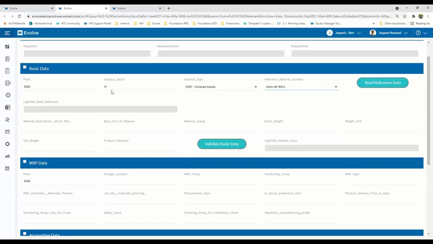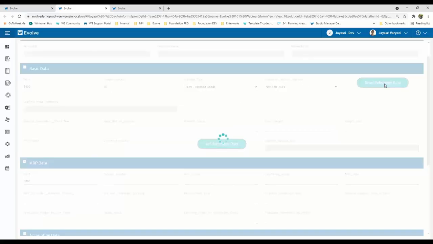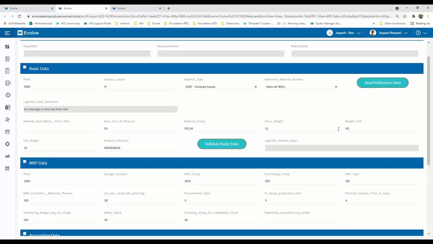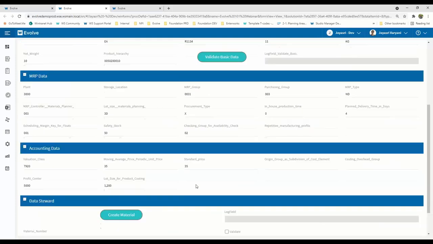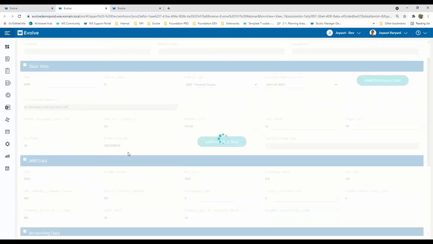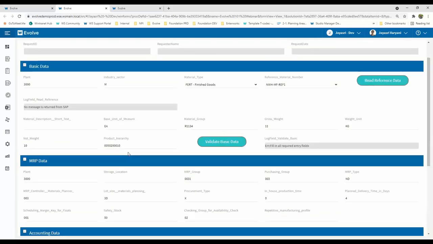So once we have detail about the reference material, I'm going to read from SAP. So it's working as expected, right? We read from SAP. There was a log that came back. It gave us all of these values. So now let's try to validate basic data.